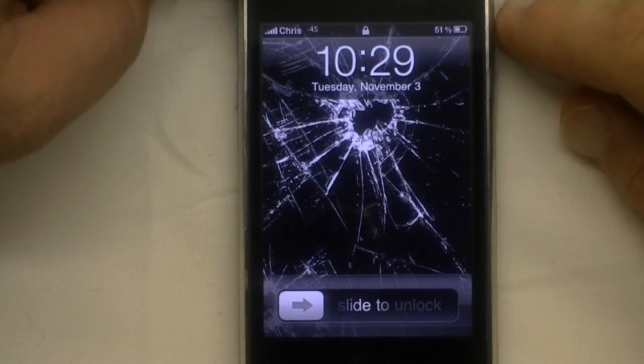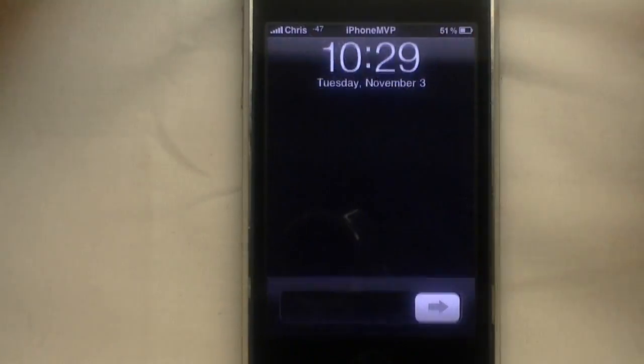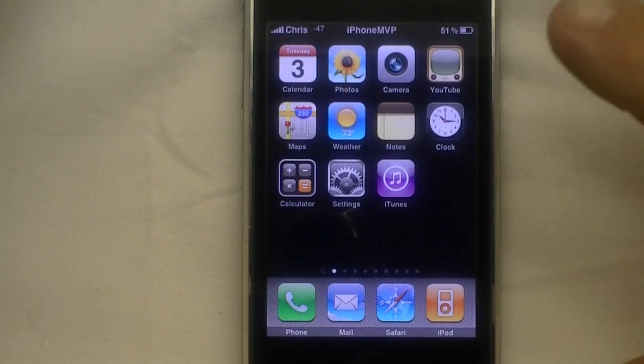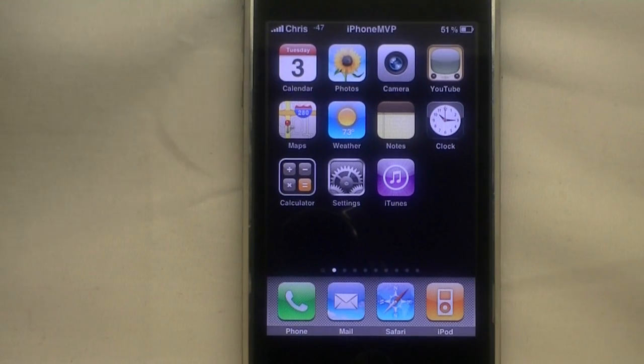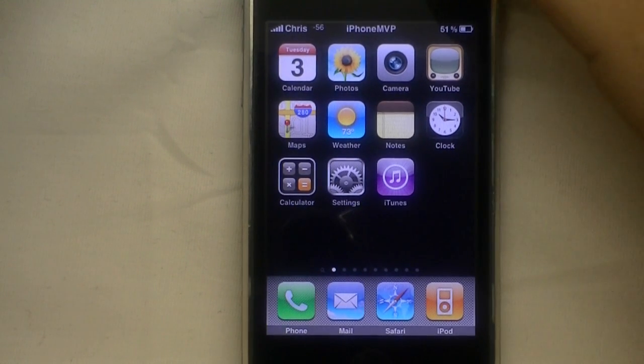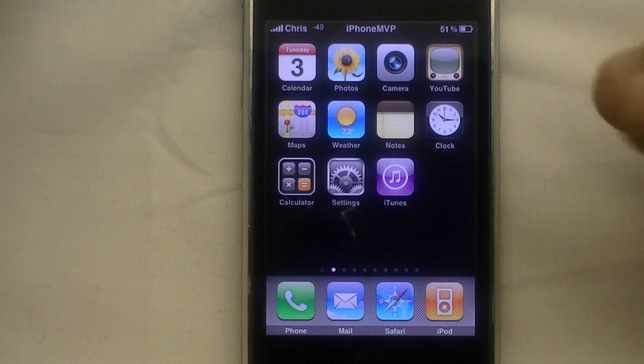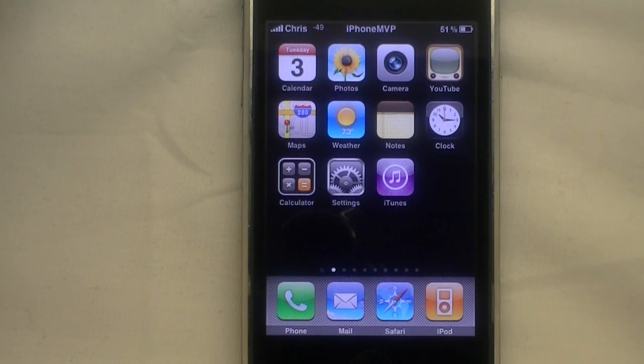And in this video, I'm going to tell you right away, I'm going to show you a handful of Winterboard themes, themes that allow you to make your iPhone look cool, if you will, or make it yours. These themes have been acquired from different sources. Some of them are direct downloads from Cydia, actually straight to the device over 3G or Wi-Fi. Some of them were downloaded from websites and put on through an SSH client, SCP actually, WinSCP.